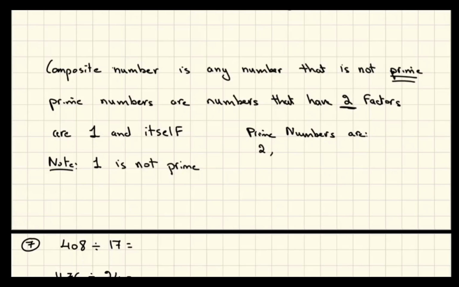The first prime number is 2 because it's divisible by itself and by 1. Then we have 3, same thing, 5, 7, 11, 13, 17, 19, 23, 29, 31, 37. Usually the rest is so easy to get. If you have a bigger number and it's divisible by 2, by 3, by 4, or by any other number, you can tell directly it's not a prime number. But at least you need to know the first few prime numbers.